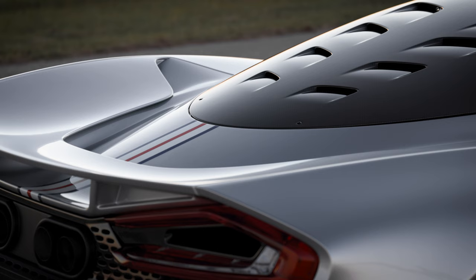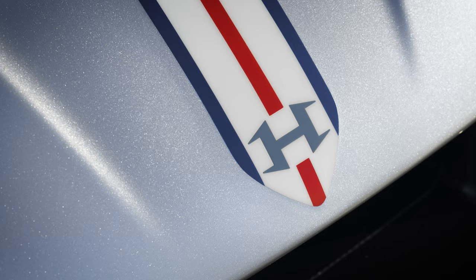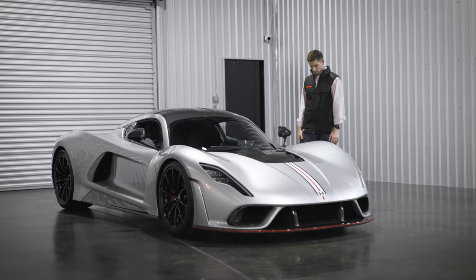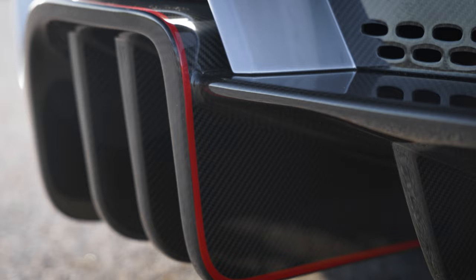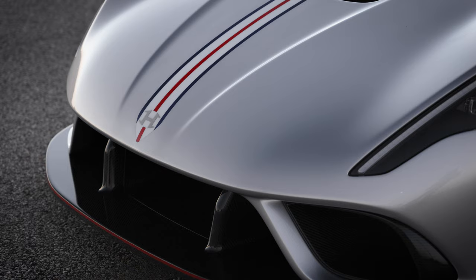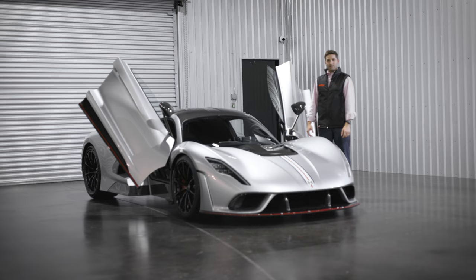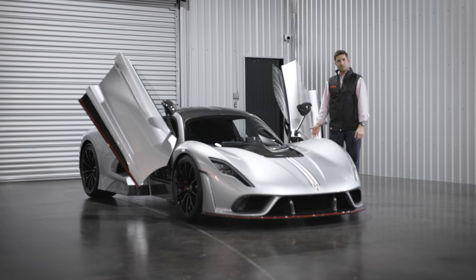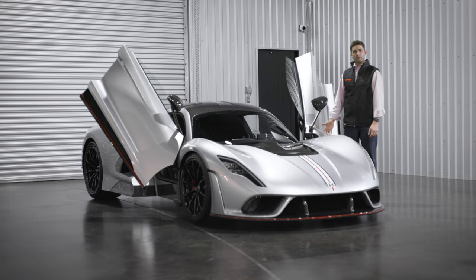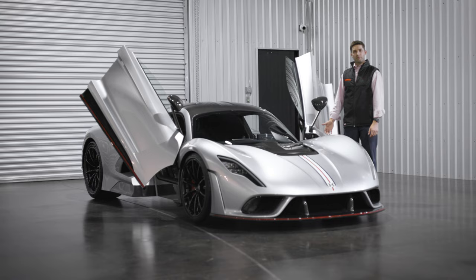This is actually the latest F5 to roll off the factory production floor, painted in a brilliant multi-stage silver color that has so much depth to it. A beautiful thin red pinstripe goes around the entire rocker, a carbon fiber section of the car, ending beautifully on the rear diffuser. It's just these little details that set each individual Venom F5 apart. It's a thrill to show you even more detail on this incredible car, and we're so excited to continue to bring you along the Venom F5's amazing journey.